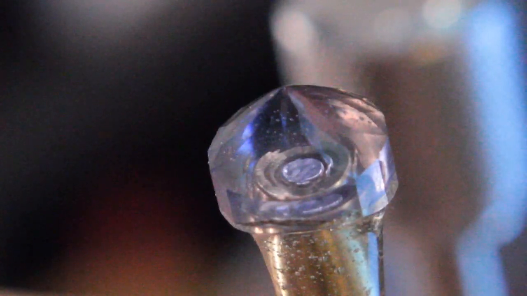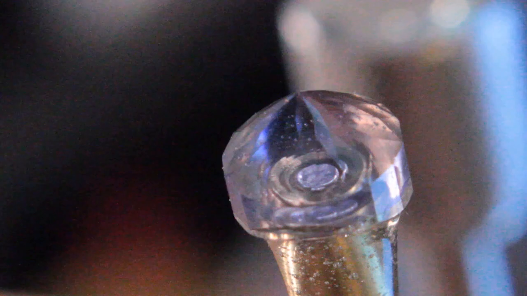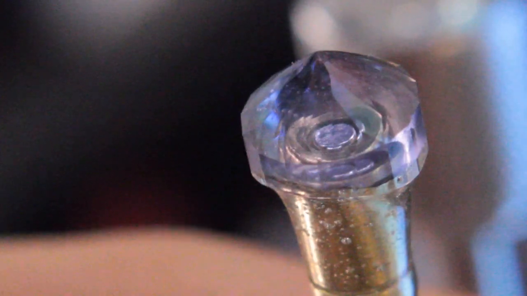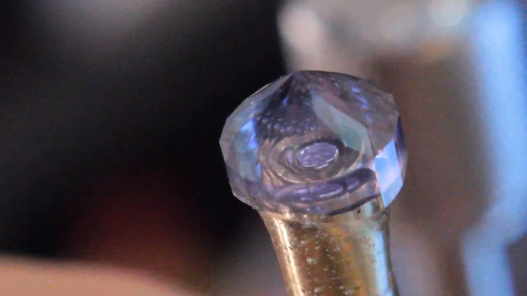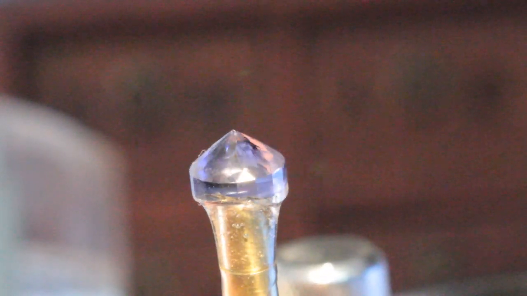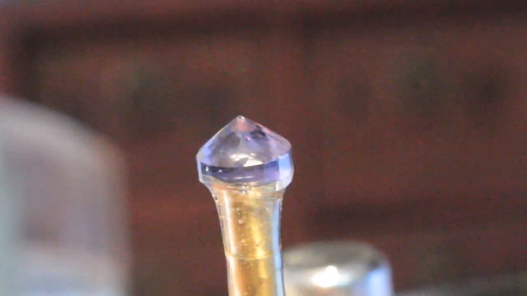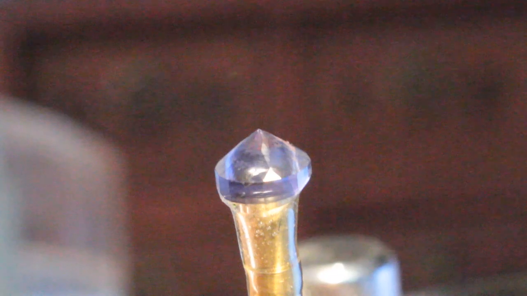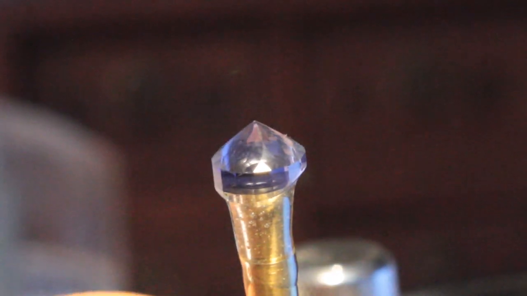All the facets are just where I need them to be. So now I'll go back to my greenway lap with aluminum oxide and repolish the pavilion. I finished polishing the tanzanite with the greenway lap with aluminum oxide. It polished right up, no issues. So now I will transfer the stone in my transfer fixture and be ready to cut the upper half or the crown of the stone.